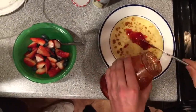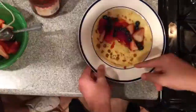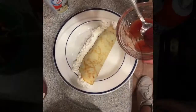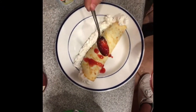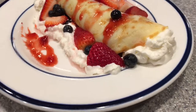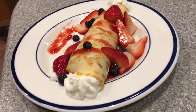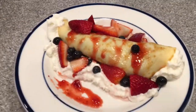Once your crepe is finished cooking, put it onto a plate and spread a nice layer of strawberry jelly onto it. Next, scoop some strawberries and blueberries into it and roll it up like a burrito. Once the crepe has been rolled up, put some whipped cream on the outsides and then spread some strawberry jelly on the top. Here is our final product after cooking and preparing the crepe.